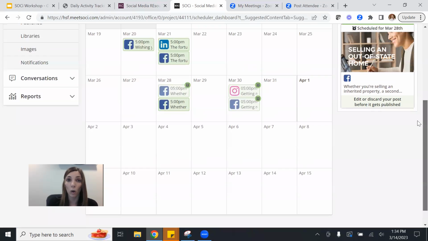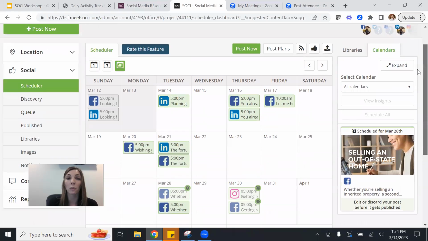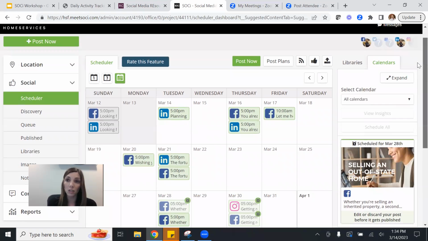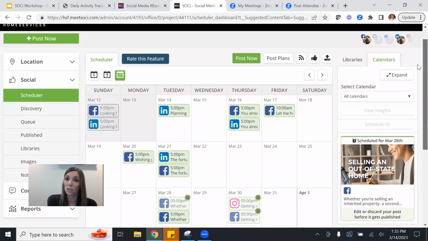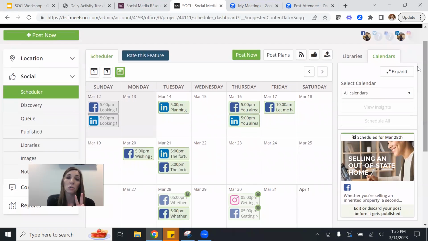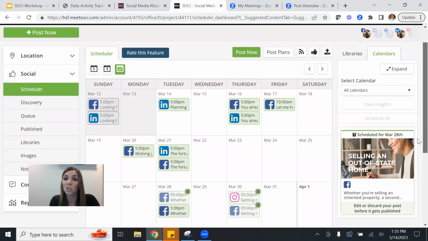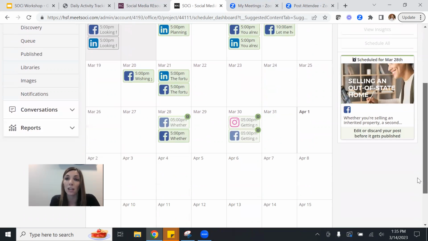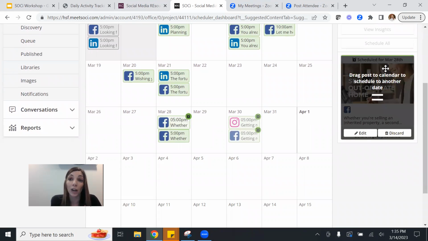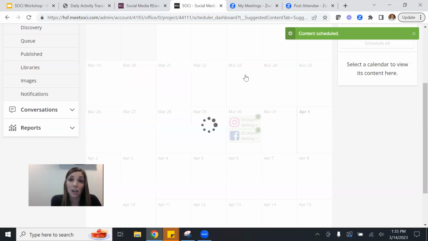The content on here is the content from Berkshire Hathaway National. We also have content that our agent services team created, and there's two different ways to get to that content. This is going to probably just be a personal preference with how you guys navigate the platform. You can use this right sidebar over here where I had removed this from my calendar and just dragged it to the side to get rid of it. I can also, if I didn't want to get rid of it, drag it right back.